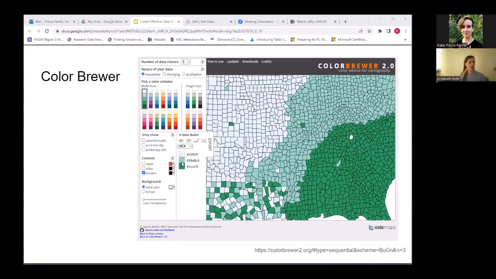So we wanted to share a few tools for your toolbox for when you go about making some of your own visualizations and you want to consider being strategic with your colors as well as accessible and inclusive. And Color Brewer is one of those tools. It's a free tool that identifies colors that will go well together in a visual. You can choose sequential, diverging, or qualitative, which will be different ways those colors go together.